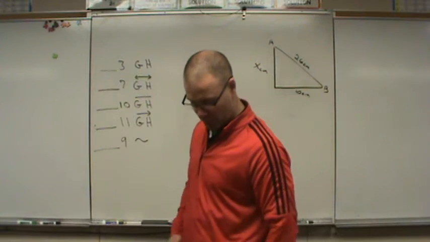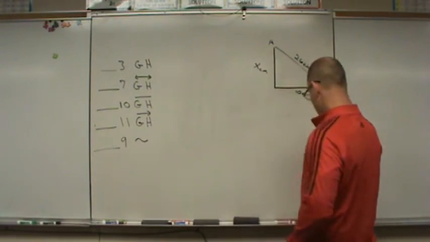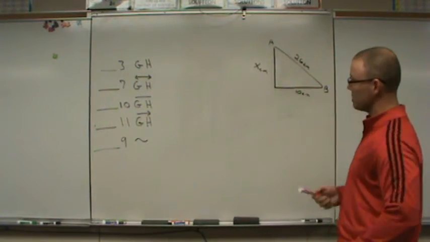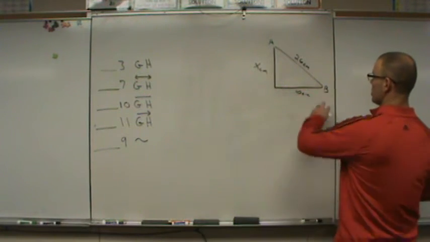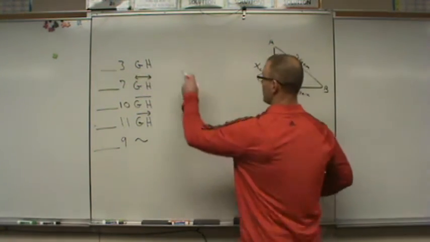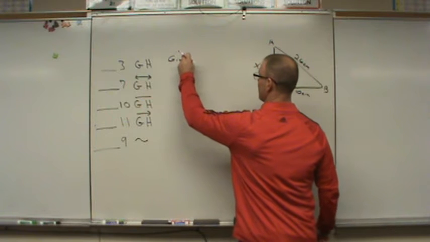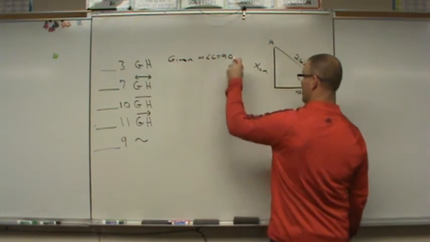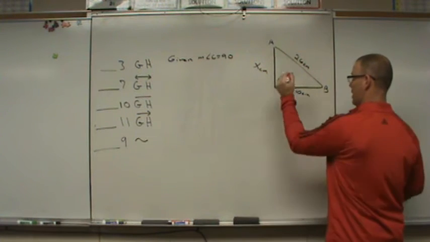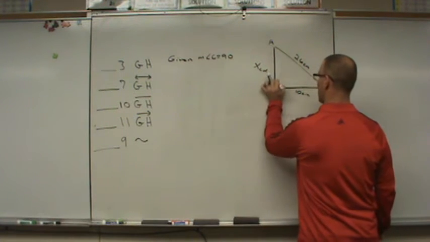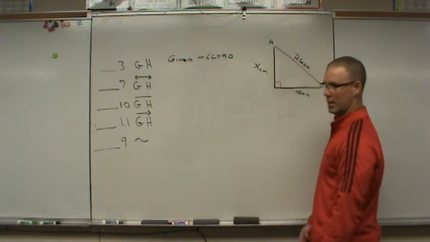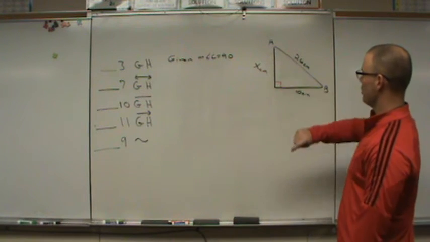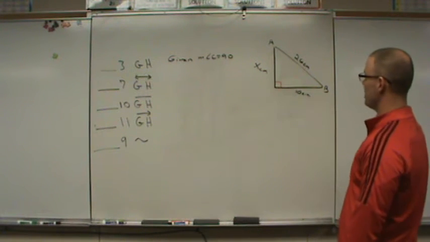Now, the one problem that I want to cover today in class, and I'm just going to be basic, you need to make sure you label this as well, is just look at your triangle and then look at what you are given. You are given that the measure of angle C is equal to 90 degrees. So if you're given that, if it's not labeled in your triangle, label it. Put the little elbow in there, as somebody likes to call it. Right? Put the elbow in there. So now I physically see that that's 90 degrees.